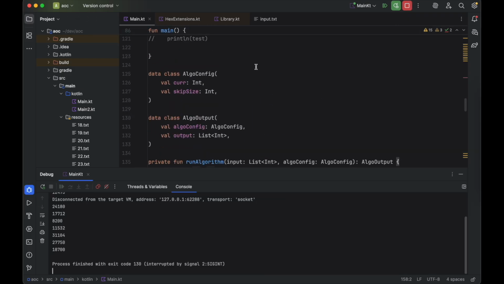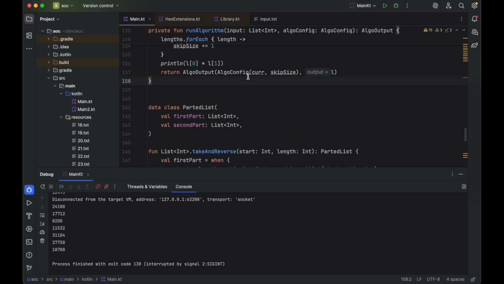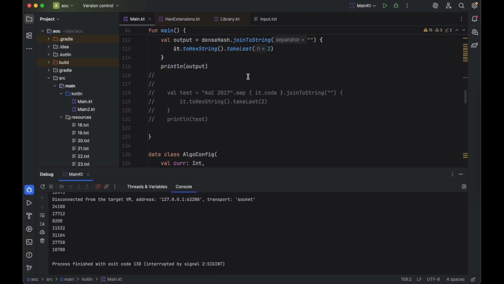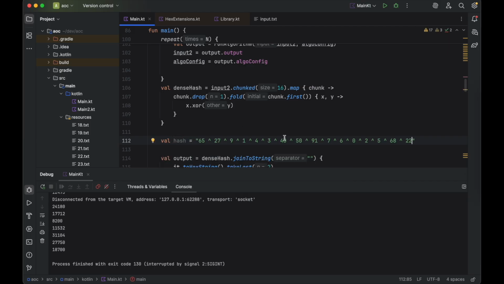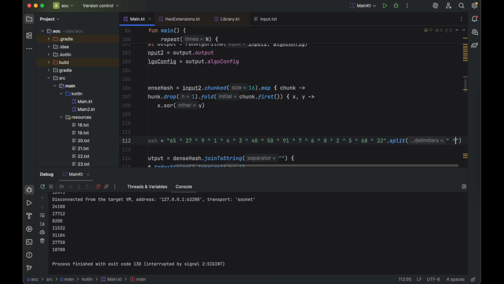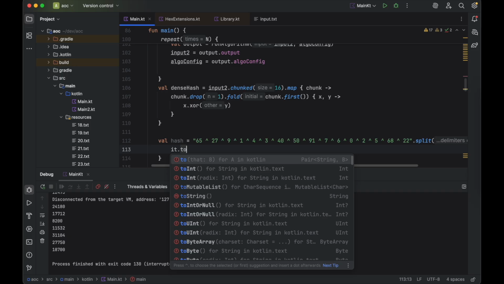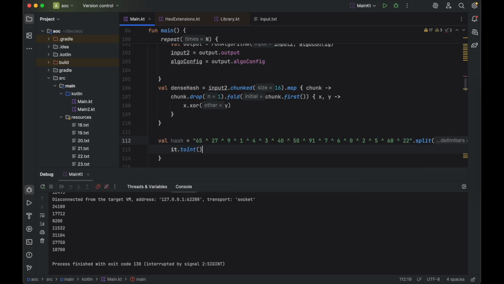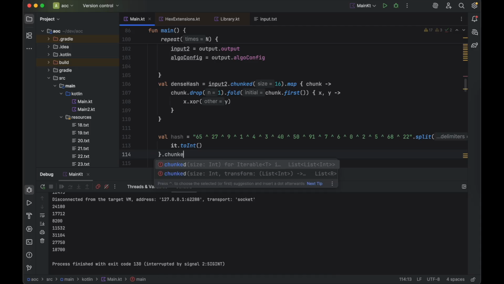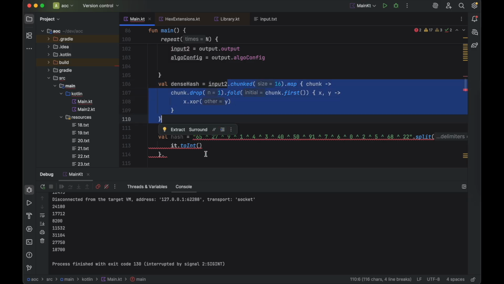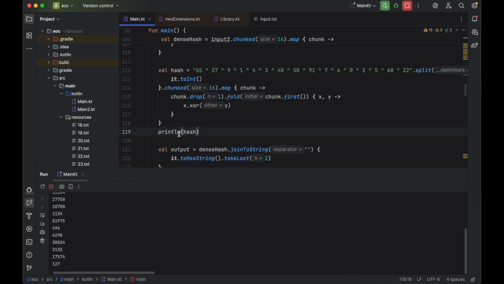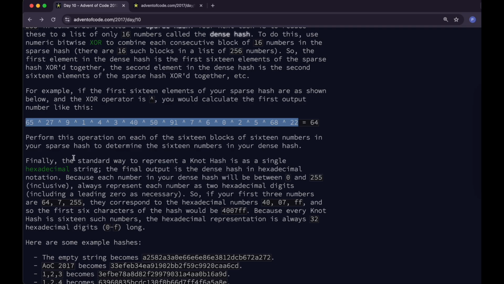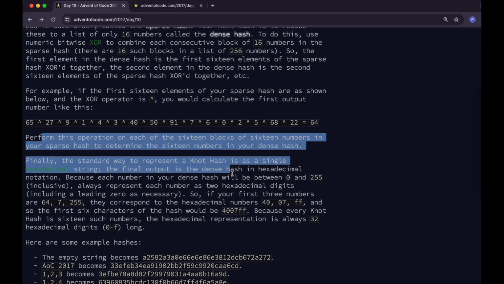See if this is correct. That part seems to work fine.